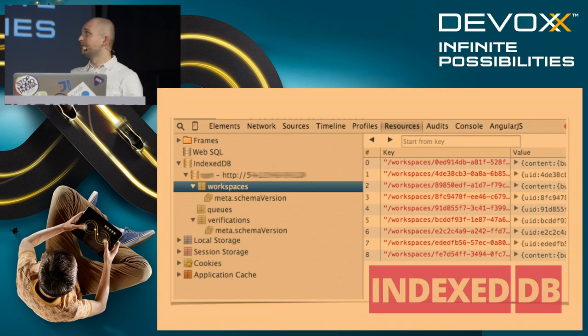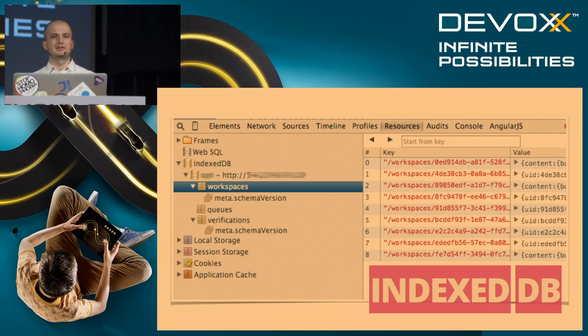And as you see here, for example, it's showing us the databases which are registered for a particular domain. This is also an important concept here: every single API you're using is sandboxed and bound to your domain. Only the code coming from your domain can actually access that content. And IndexedDB offers you not only global transactions, providing some level of support for concurrent access, but it is also able to store much more data than local storage.